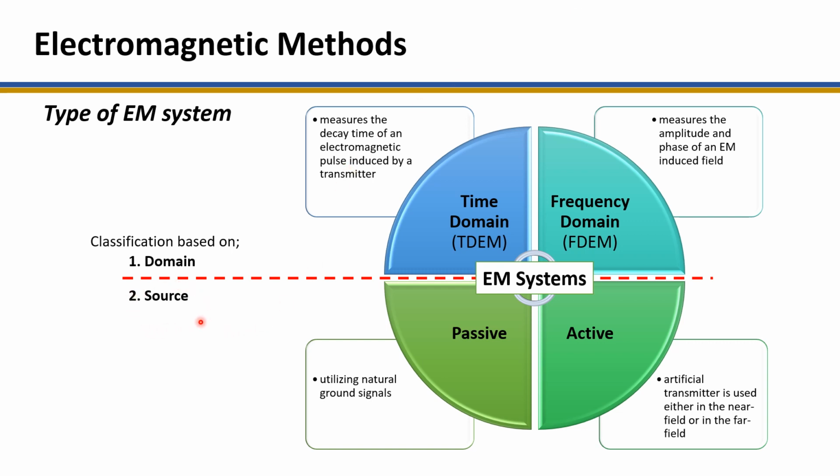Then we move into the source. Passive electromagnetic, PEM, methods use naturally occurring electromagnetic fields to map subsurface structure and properties. These methods are typically used to map deeper subsurface structures, such as mineral, crustal structure and bedrock in regional studies. We also have active electromagnetic methods, AEM, which use artificially generated electromagnetic fields to map subsurface structures and properties. This method is typically used to map shallow subsurface structures such as aquifers, mineral deposits and buried utilities. So we're going to discuss all these methods in the next part, which is the types of electromagnetic methods.